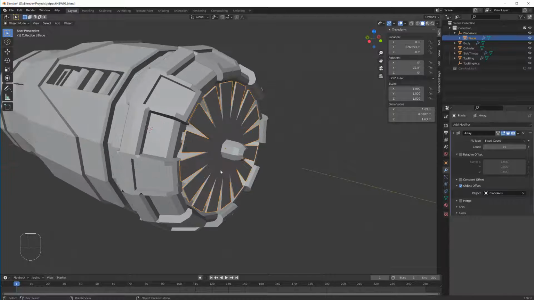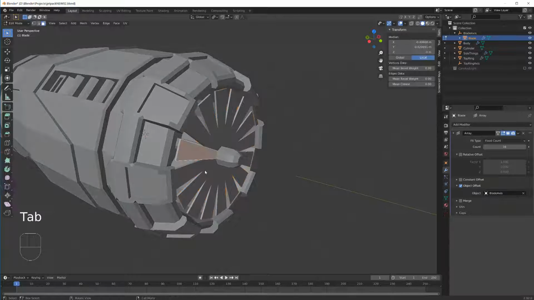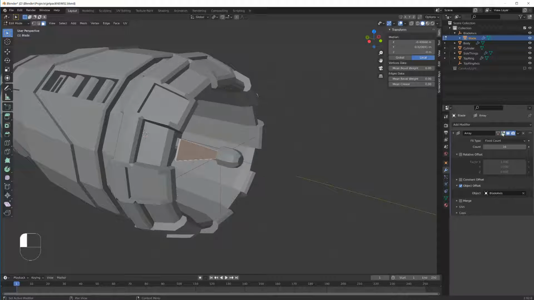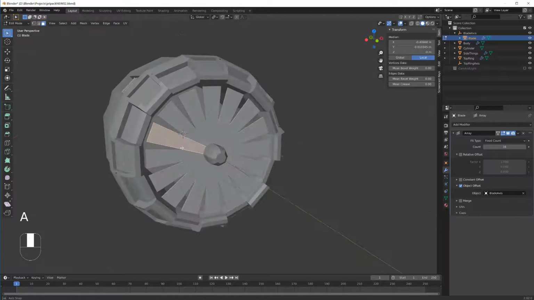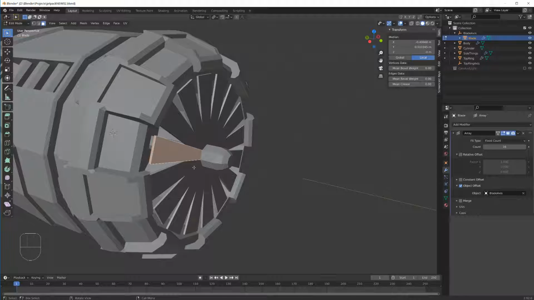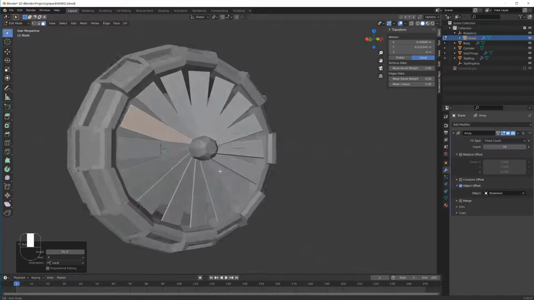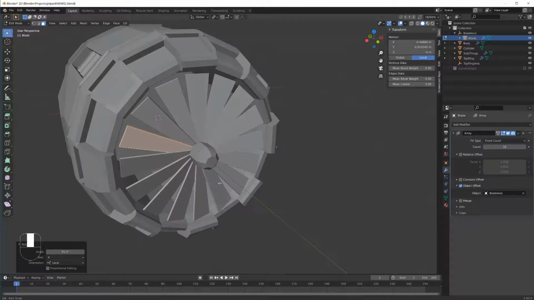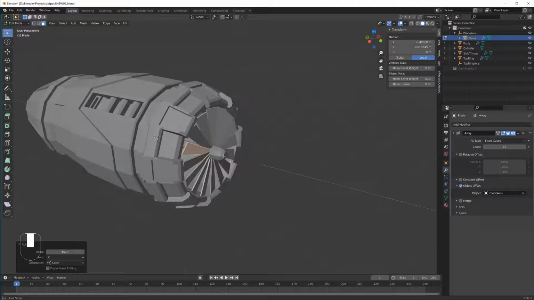And if you want to rotate the blade, you have to do it in edit mode. So you tab into edit mode. If you don't see the array effect, then you might have to click this one. It's not on by default. And I'm gonna hit A to select every vertex, and then hit R, X, X. So I'm hitting X twice, so it's the local X axis, and that's this one. And now I can just rotate it, and maybe like this. As I said before, I don't want it to be too easy to look through, because there isn't really anything behind it that the player should see.